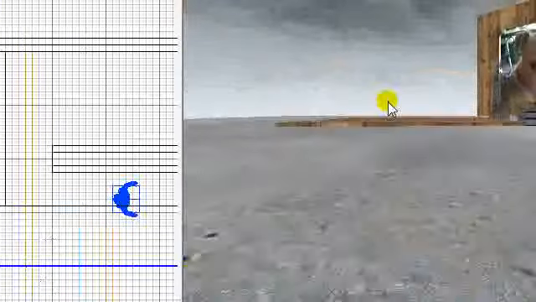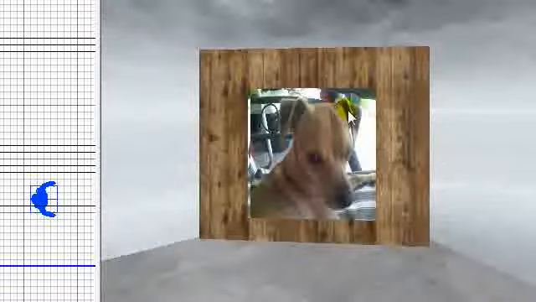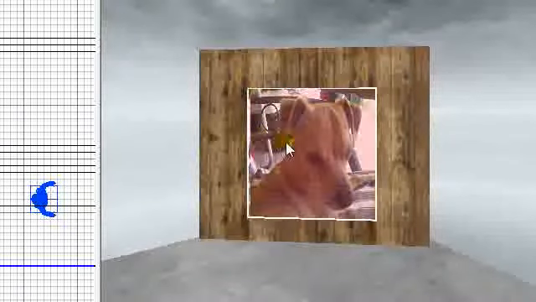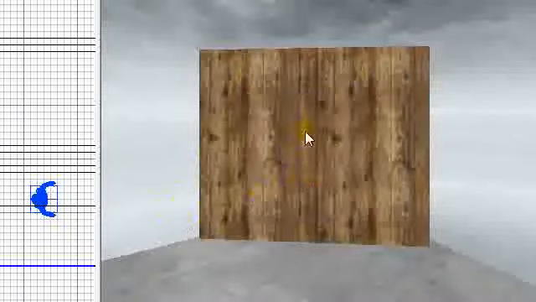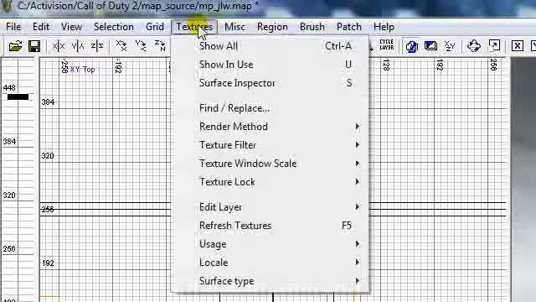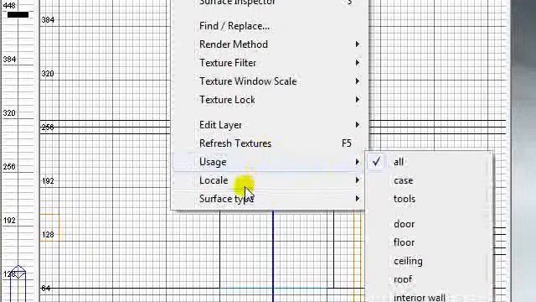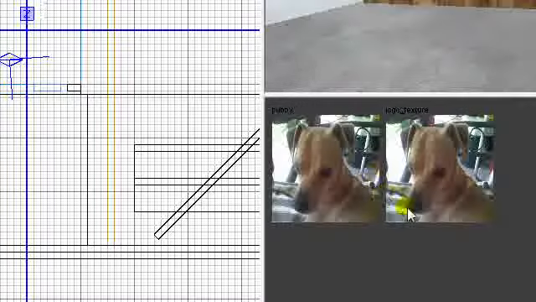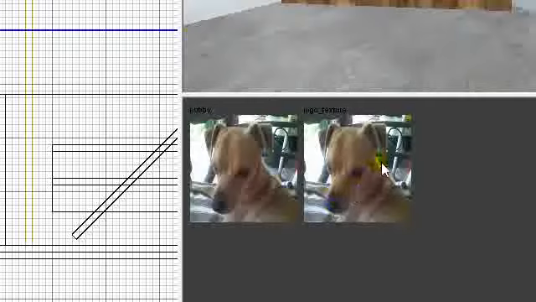It's already been done, but I wanted to show you. I'm just going to delete that. Make a little wall to put it on, or you can stand it up on its own. It doesn't matter. You're going to go to textures, usage, or sorry, locale, and as you see right here, Iwo Jima. That's where we put it. There's our other copy of it. Oh, this is the right one right here, the one that I named Bubby. So it does not have to be logo_texture.